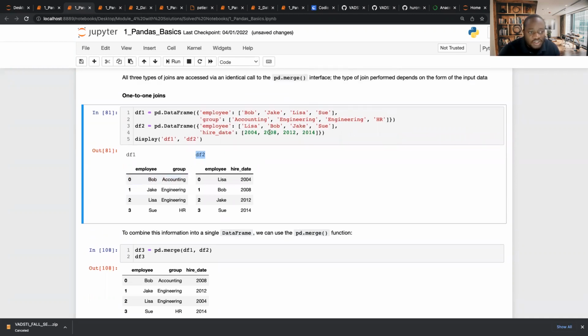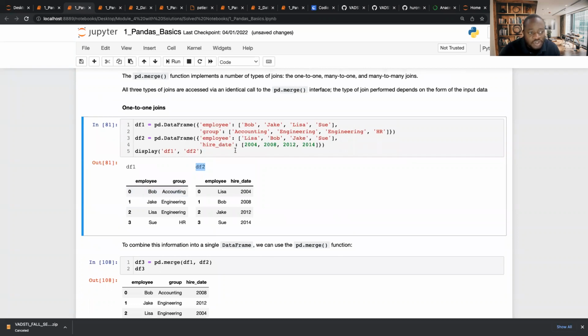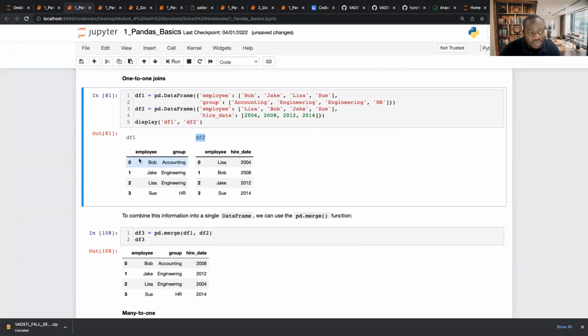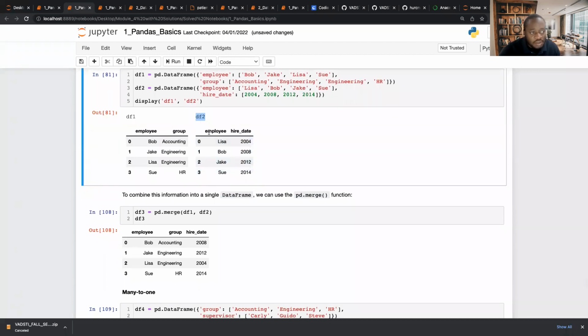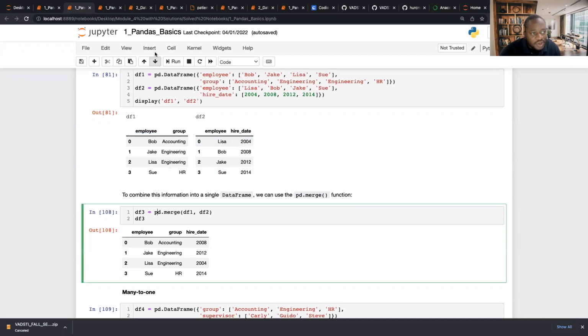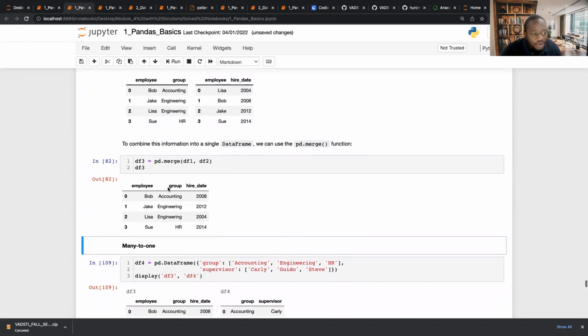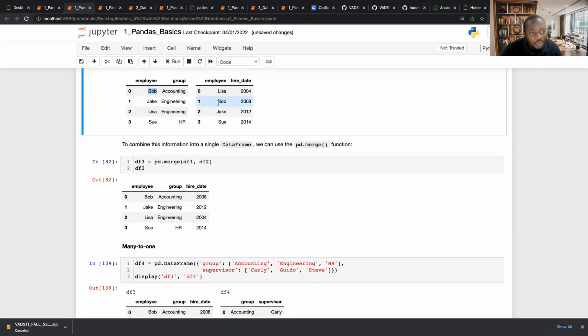So we can merge by default. When you merge 2 data frames together, it merges them on the identical column. So in this case, we're merging df1 and df2 together. It combines the 2 of them based on the identical column called employee. So when we run this code, it merges the 2 tables based on the identical column, which is employee.